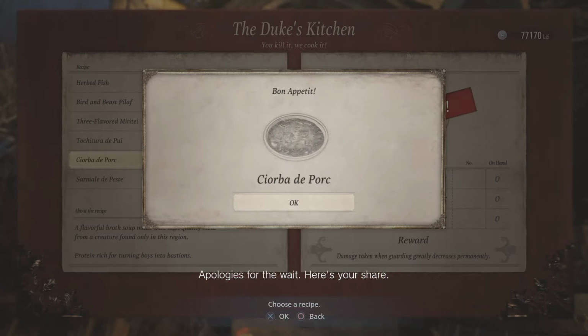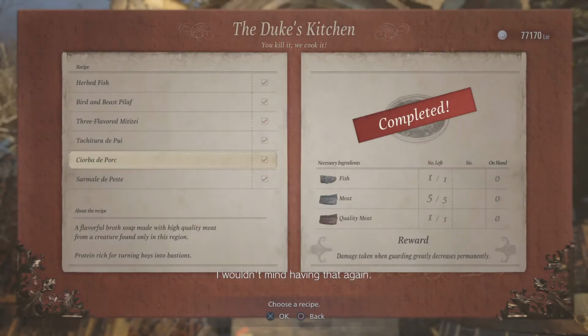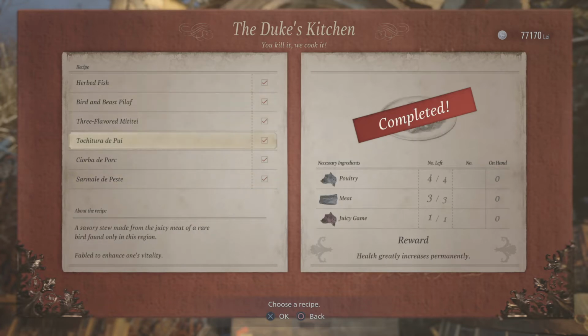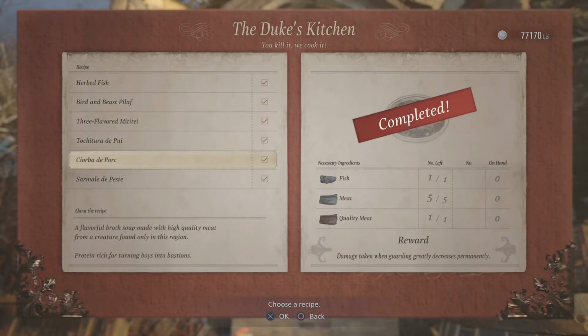Apologies for the wait. Here's your share. I wouldn't mind having that again. Yeah, I know, right? So yeah, alright, so that's all of all six of the meat. Menu. All six of the food.